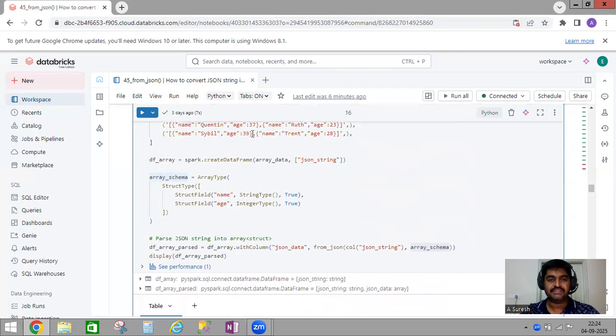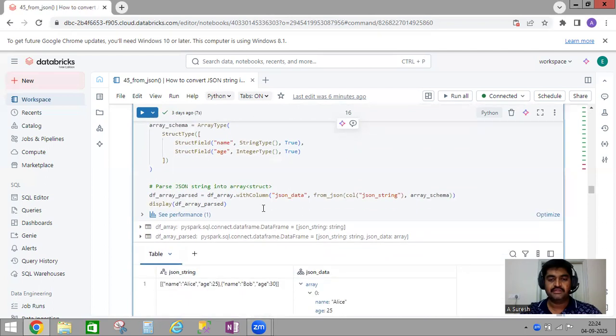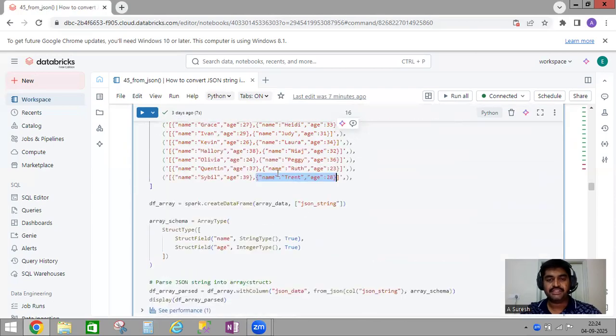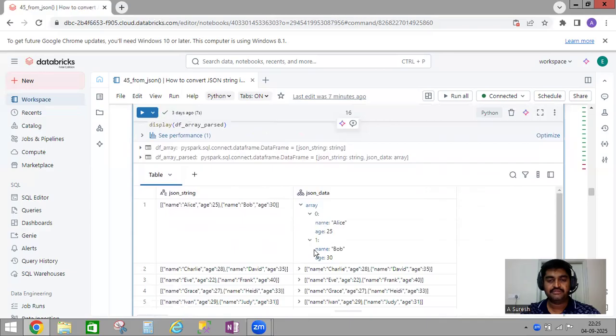This is one JSON, that is 0, and this is one more JSON, because an array will store in the form of index. So an array will start with 0 and 1. Since we have two JSONs inside, we are getting 0, 1. If we had, suppose, two more, then you will get 0, 1, 2, 3.